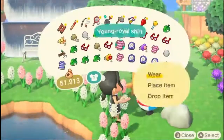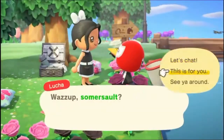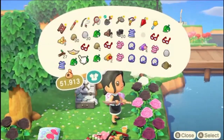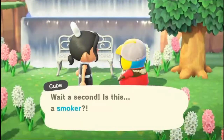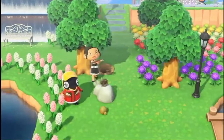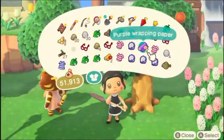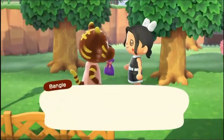But yeah, so I just go around, I hit all my rocks, I get my money rock, I also hit my glowing spot, but I don't really use my glowing spot anymore. I don't really make money trees. The reason being is that sometimes the glowing spot is in a really inconvenient place where I can't grow a tree, and also I already have a lot of money in the game from the turnip market, so I don't really use the money tree anymore. But I know that some people like to have a whole forest of money trees, so fair enough if that's what you do, but I don't really use my glowing spot.